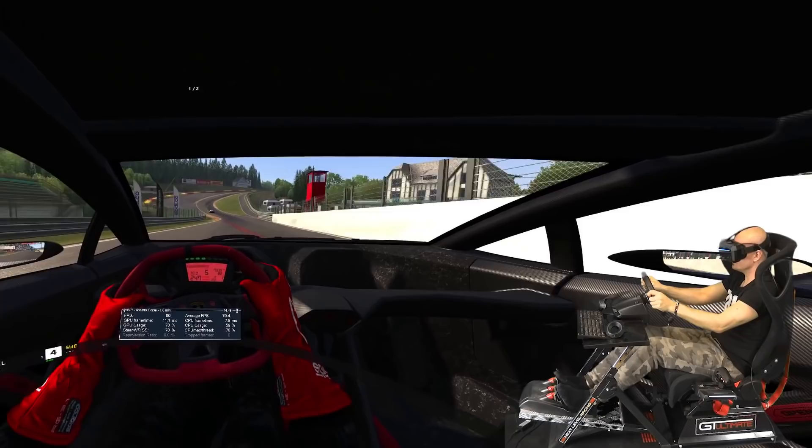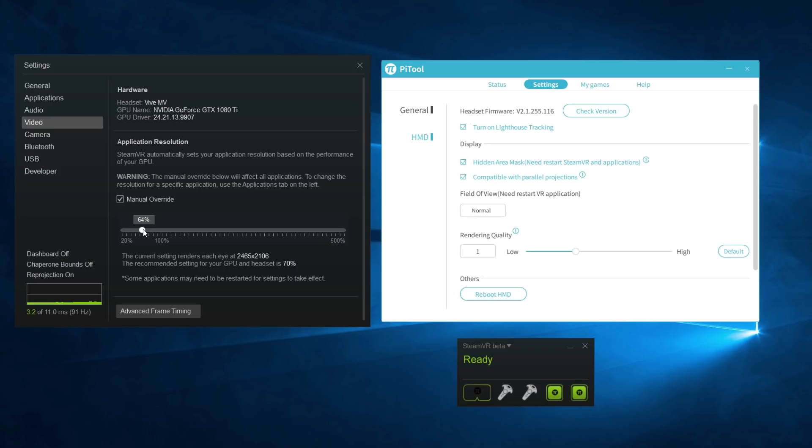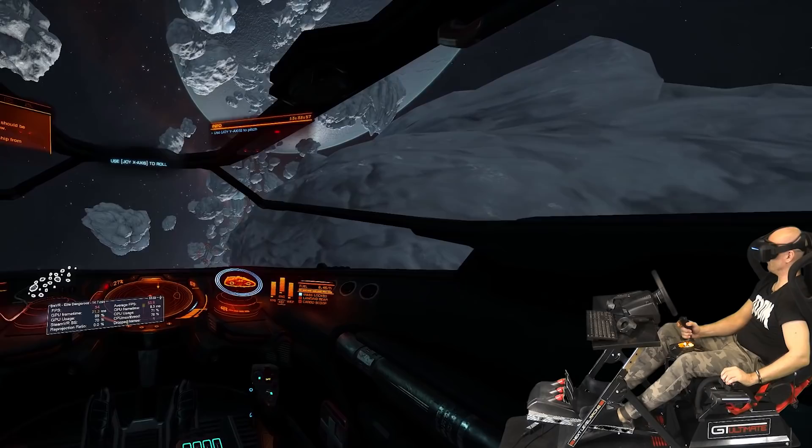As I mentioned in my last video about PiTool version 76, the best balance between performance and quality is PiTool rendering quality at 1.0 and SteamVR supersampling at 100%. However, for this laptop test I'm using PiTool at 1.0 and SteamVR supersampling at 70% to maintain most of the quality while giving some headroom for laptop performance. Also, I'm recording while playing, so add at least 5 to 7 frames per second on top of any frame rate you see here if you play without recording in OBS Studio. Let's jump in!